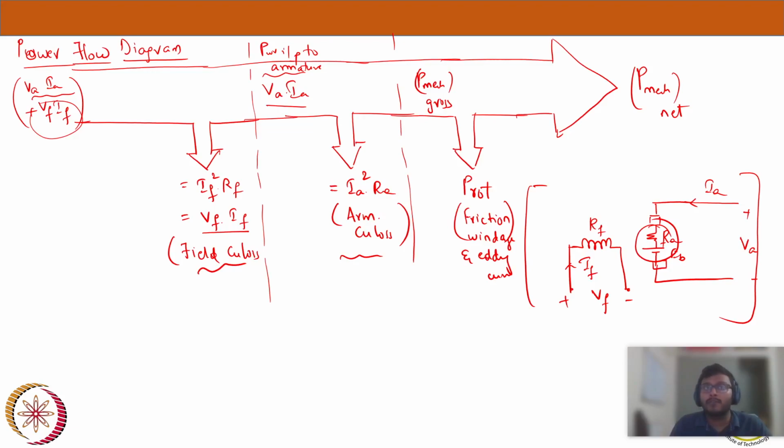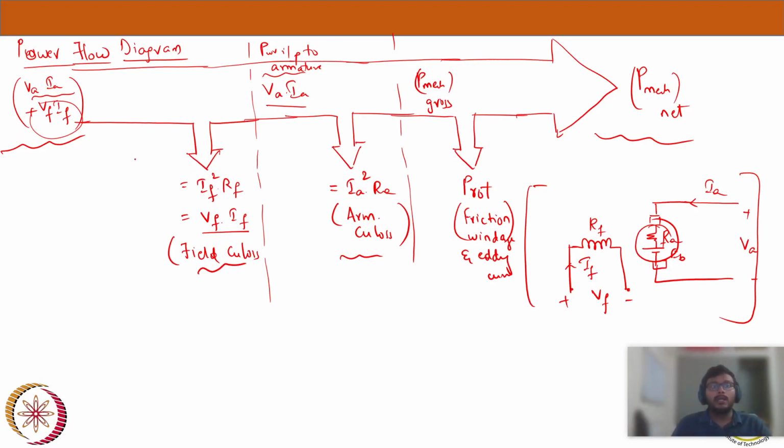Now whenever in a problem you see a 5 kilowatt motor, an 8 kilowatt motor, a 10 kilowatt motor, that is the rating of the motor, the rated power of the motor. It always talks about the shaft power or output power. So it is very important. You should not get confused with the power ratings given in the problem. Whenever you come across a numerical on a 10 kilowatt DC shunt motor, you should not think of that 10 kilowatt as an input to the motor. It is this value that they talk about, because that's the useful power. We should not consider all the losses while we talk about ratings of a motor. That is the shaft power, the useful output power.